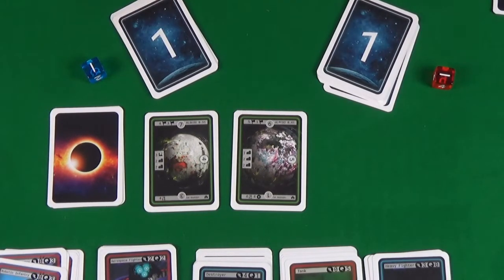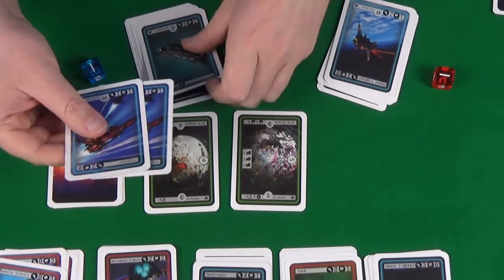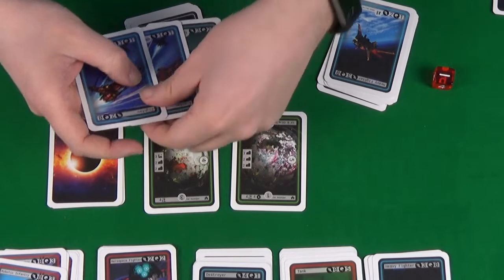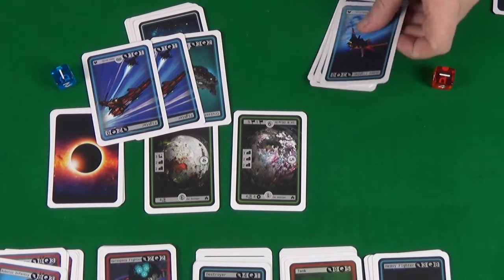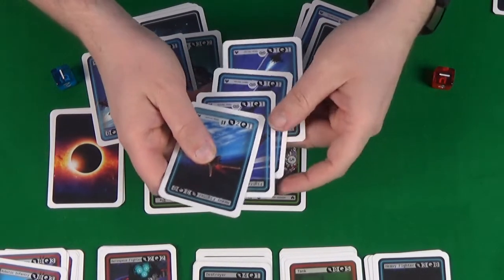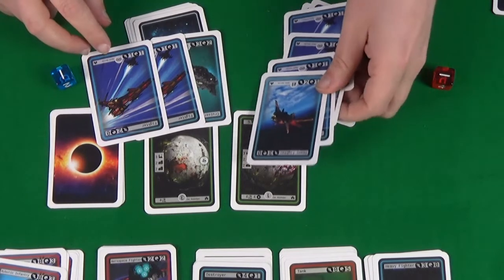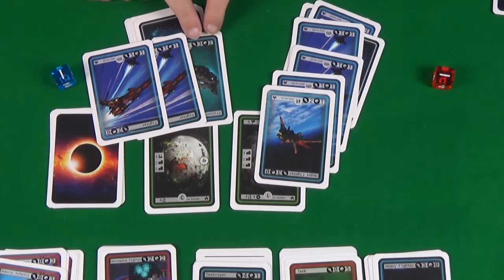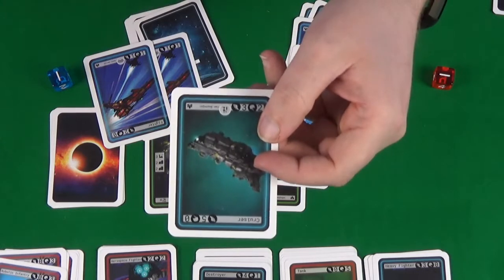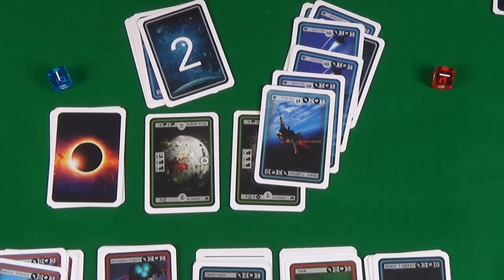Okay, red and blue have chosen. And blue, we have fighter, fighter, cruiser. And then that's it for blue. So that's 5 air power, 4 ground power. And we have heavy fighter, fighter, fighter, fighter. So that is 5 air power, 4 ground power. So they've both got 5 and 4, but blue again has the higher value single card, with his cruiser, which has 3. So he wins the tie and he'll use the 4 to get the 4 points.